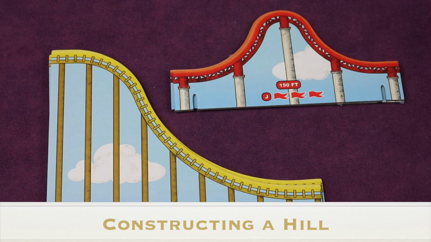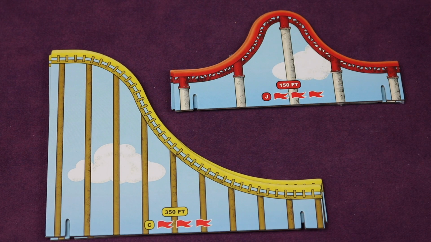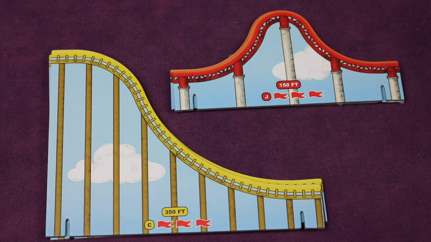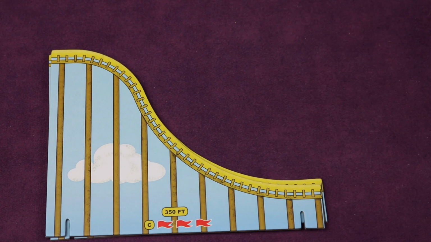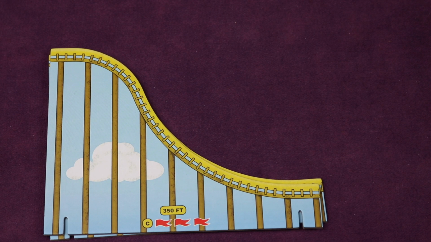Now when building a hill, if it's a launch hill, which are these big long ones that go like this down, then you must use those to start a new coaster. If you have a normal or standard hill, you must use those to add to an already existing coaster. Now you can build as many different coasters as you'd like. So in this case, we bought this, we would start a new hill.